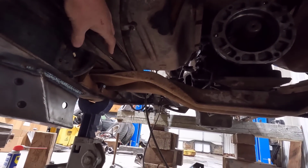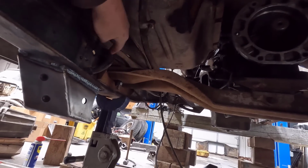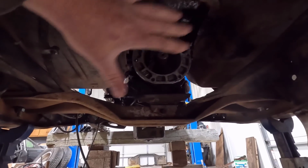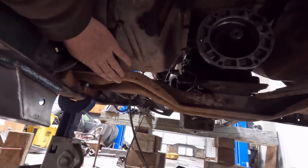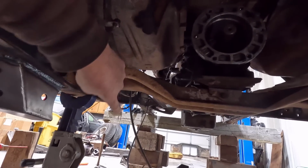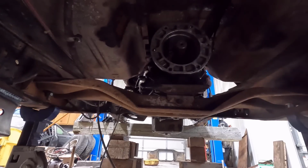So I might either build some spacers to do something there, or I might move the brackets down or make new brackets, something of that nature. And that is all if the front output of the transfer case doesn't hit it right here. I'm kind of concerned about that, but if we can get the transfer case in here and verify that it clears for the front differential, I'll just keep this cross member here and make things easy on me.